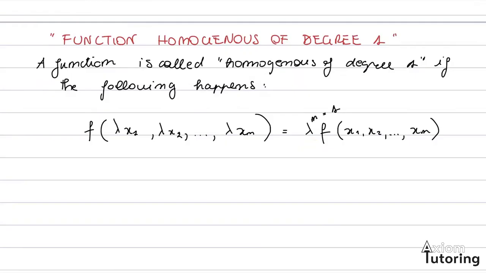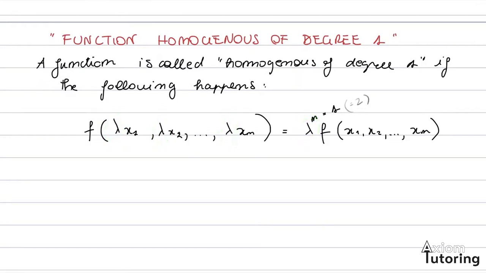Of course, we could have many different degrees of homogeneity. For example, n could be equal to 2. In this case, it would mean that our output would more than double if we doubled all of our inputs. So it really depends. But when we talk about a homogeneous function of degree 1, we refer to the fact that if we scale all inputs by the same factor lambda, then the output scales by exactly the same proportion. So everything grows in perfect proportion.